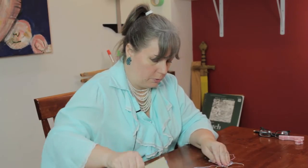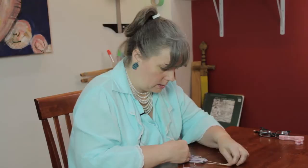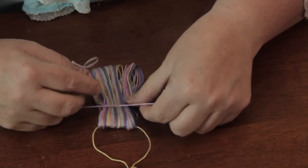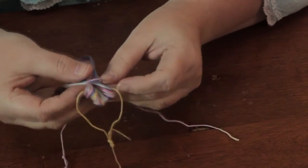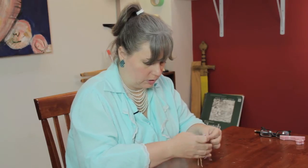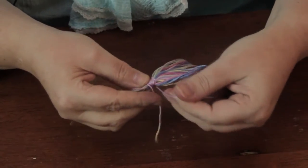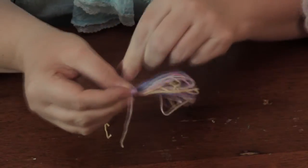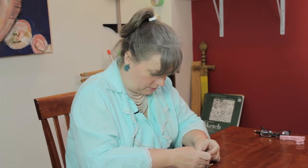Just pull the cardboard away. And now you can take this and just work your way around. Take one side, and once you have that with just a little bit of excess sticking out like that, you go ahead and wrap this side around toward the bottom in the opposite direction, working your way back up toward the middle. So now they can meet in the back and tie it off in a double knot.